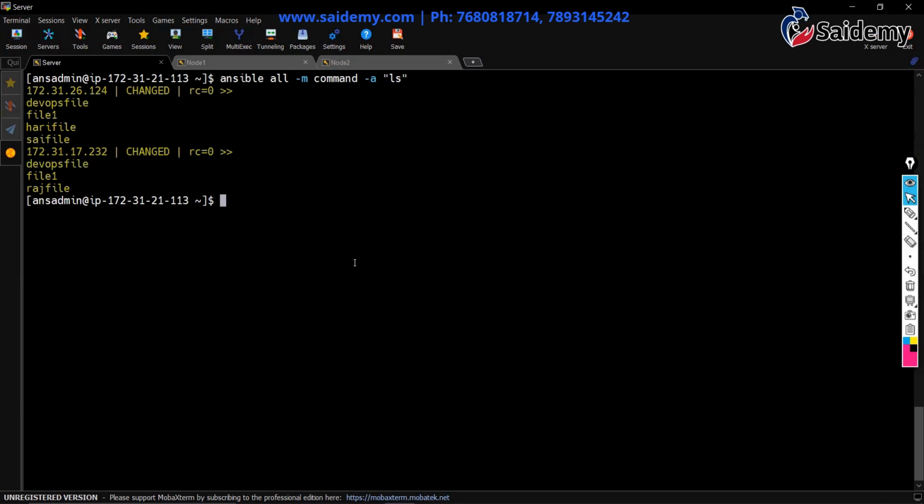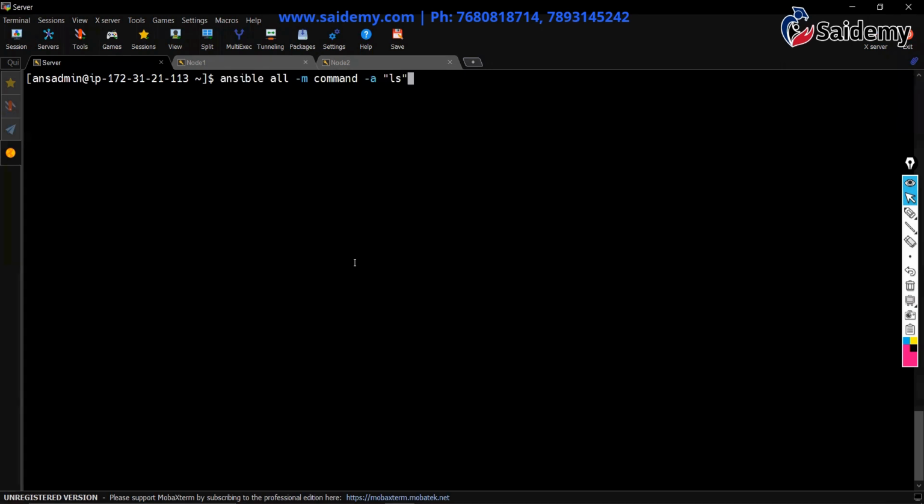Now I would like to create a file in some other location, like under the temp directory. Here you give the path. I would like to create, using touch under temp, one file called Linux file.